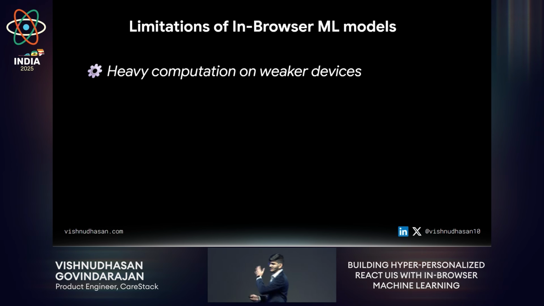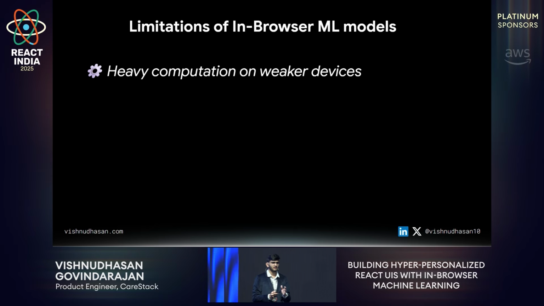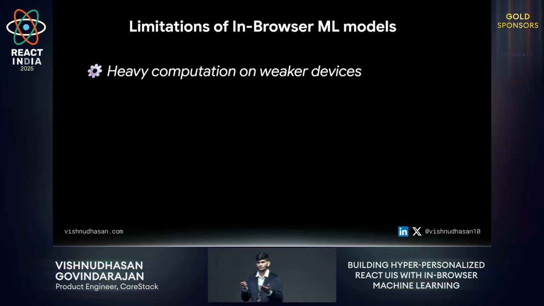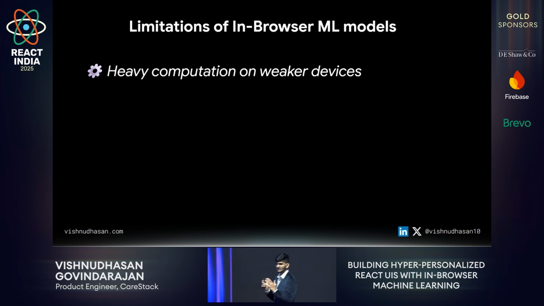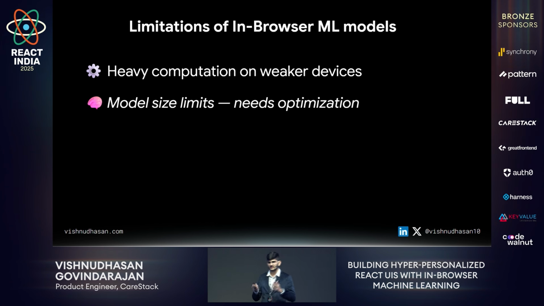So yeah, coming back to the limitations, we have heavy computations on weaker devices. This is an i7 machine, and it's working really good. Think of the same thing running on a Pentium machine. We're not sure. It might still take some time to load the model. But applying some optimization techniques will help us resolve this. Then the model size limit, as we talked about, we surely need optimization. There are lots of optimization techniques that we can apply. We can make it better.